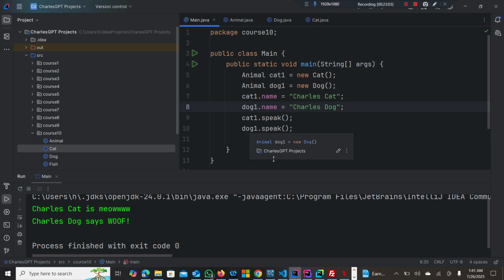Then that's it. Okay, why these are powerful concepts is it helps you write less code, you get flexibility, and your code becomes more organized and modular. You can build real world simulations like animals, vehicles, accounts, games, and more.